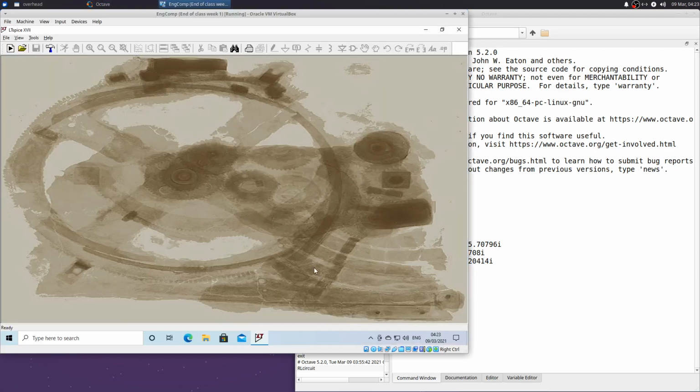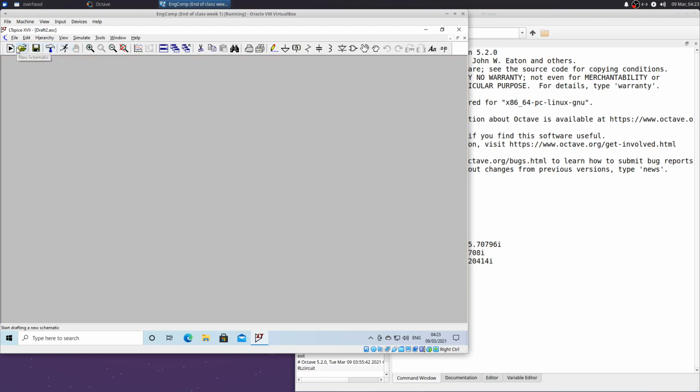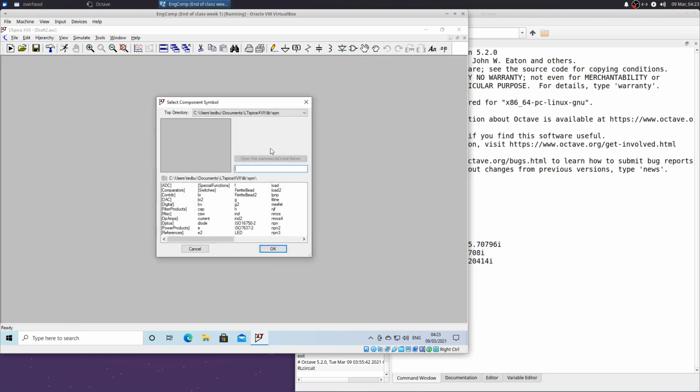Okay, so here we are in LTspice. I'm going to create a new circuit. So go to new schematic from the file menu, and I'll put in the voltage supply first. I'm going to select component from the toolbar here, and I'll type volt to search for the voltage element, and click OK.